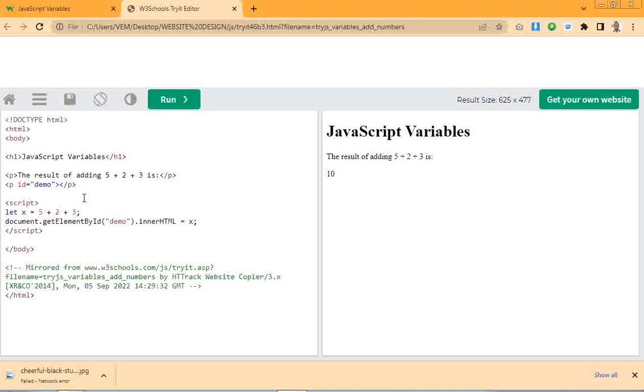Right here, I just said what is x. Document.getElementById demo equals x. So x will simply add up 5 plus 2 plus 3, which is 10. So that's how we got this. This is the paragraph, which is the result of adding 5 plus 2 plus 3. Alright.